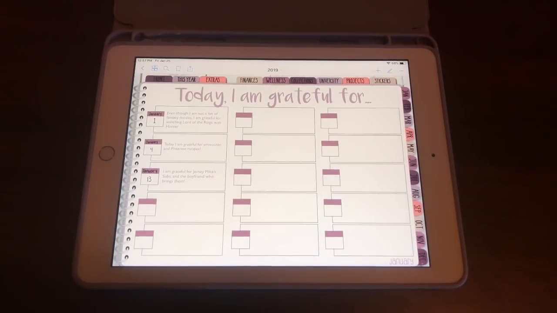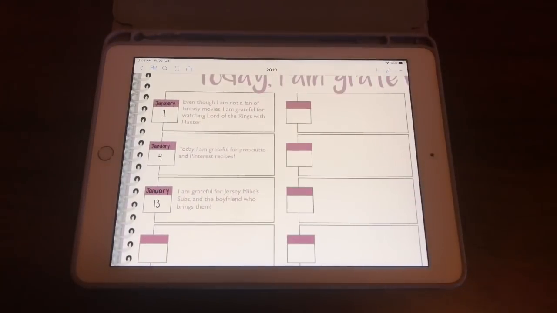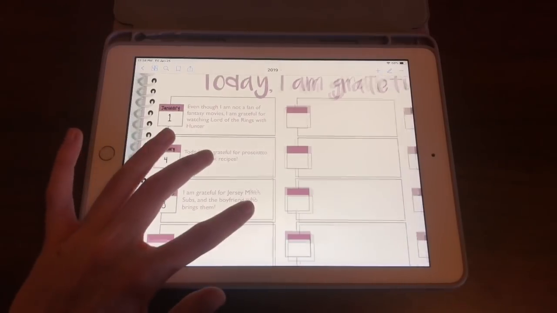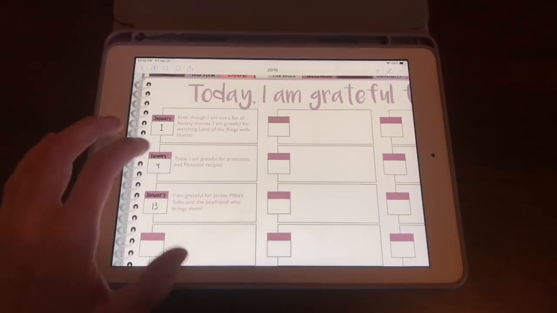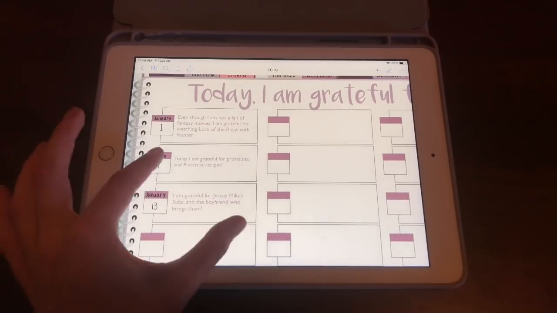Going further into the wellness tab, I have a section to reflect on what I'm grateful for. I did intend to do this every single day, but then I realized that wasn't practical, because sometimes I can't take time away from my day to at least write down what I'm grateful for. But I can at least think about it, and I do think about it every day. But on especially good days, and sometimes especially bad days, I'll just take time to reflect and at least write what I'm grateful for, and it's kind of fun to go back and look, despite only having 3 here.